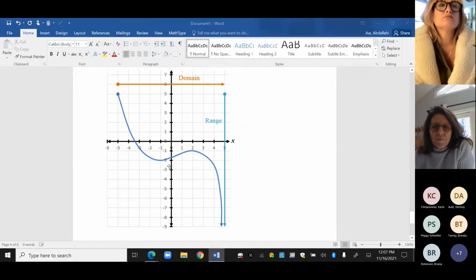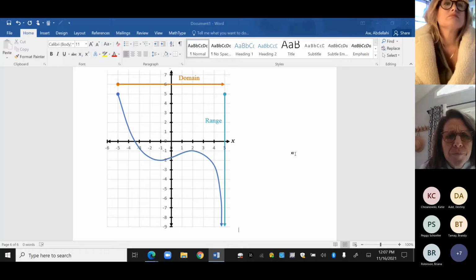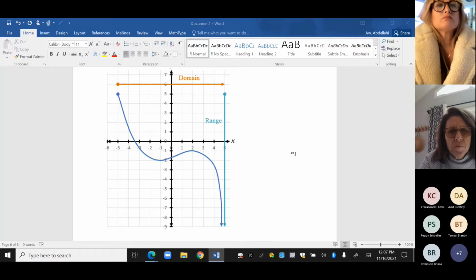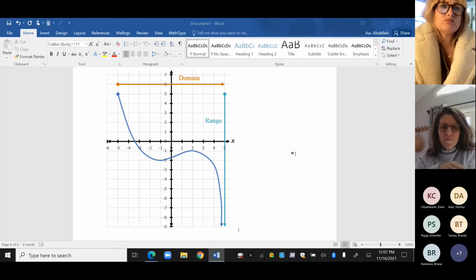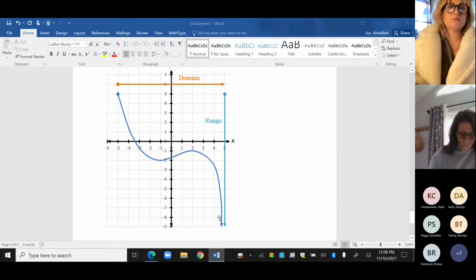The blue graph is our function. Of course, it passes the vertical line test, right? So look, my function has a starting point. We always read from left to right. My function starts at what point? What are the coordinates of that point? -5, 5. Exactly. My function starts at the point -5, 5, which is the blue dot here. Does my function end somewhere? No. My function does not end because of the arrow, right? My function starts somewhere, but does not end.